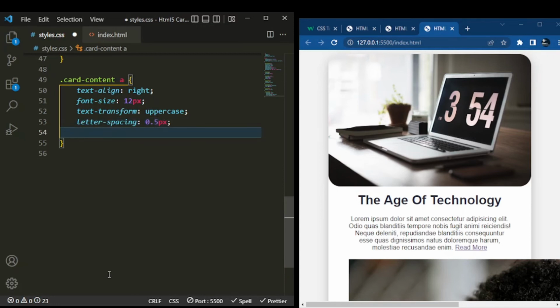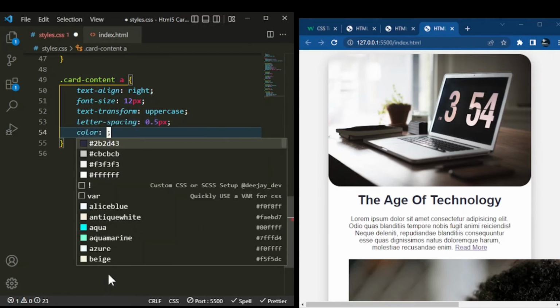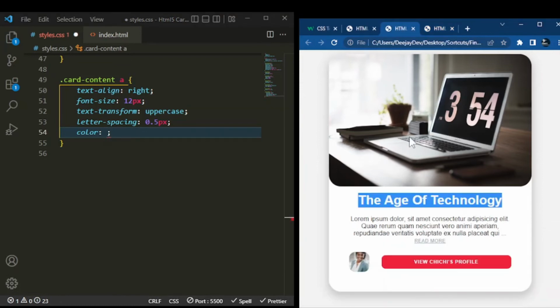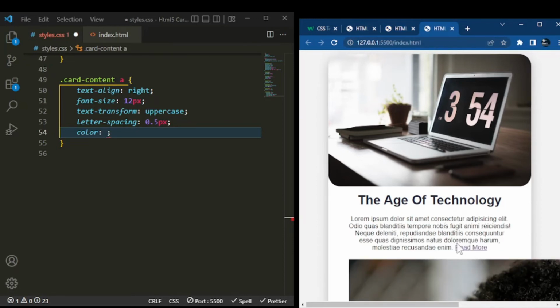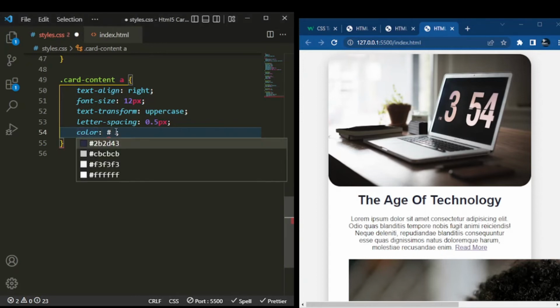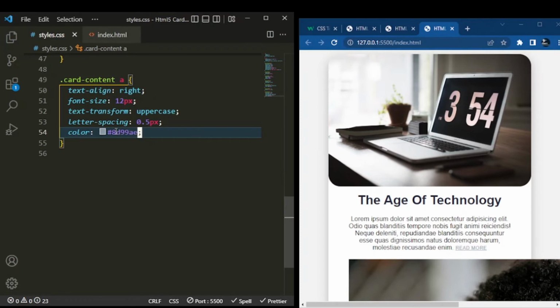Then let's now add a color to them. So we say color. Which color do we use for there? Let me see the color again. All right, so it's a lighter color and it gets this. Okay. So right now ours is just like this, but if we add our color, then everything is supposed to change. So let me see. I want 99, and then we want AE. Okay. So we press save, you'll see that we get this lightish color here. And if you put the mouse on it now, you see that it changes again.